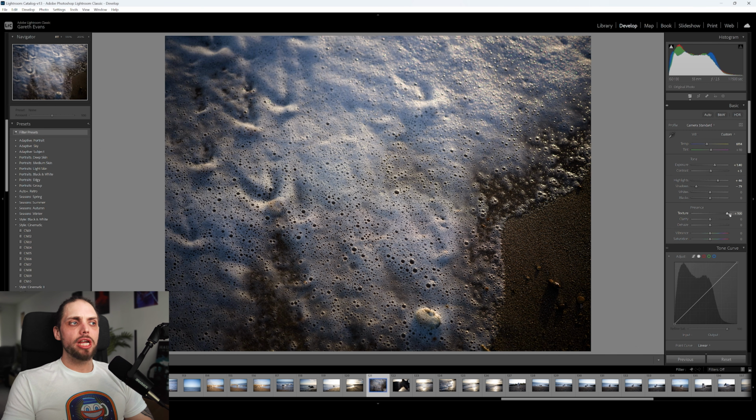So it's just a nicer way in a lot of ways to bring out that detail, add a bit of sharpness, add a bit of texture, right, to your image. So I tend to go for texture. It also works really well for portraits. Actually, as far as I know, it was designed specifically for portraits so that you could have a quick and easy way to soften that skin without using a blur, basically.